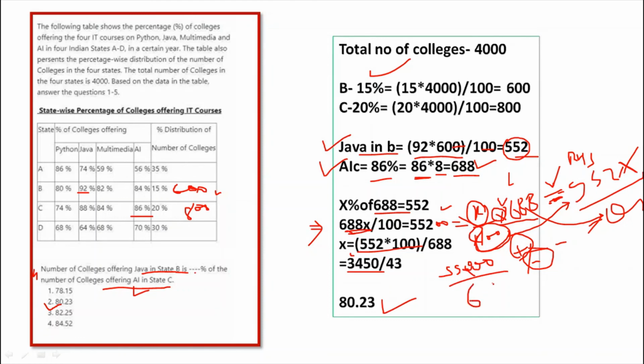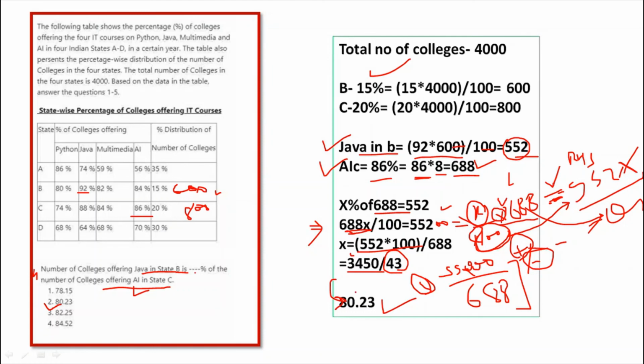So you can go like 2, 4, 6. Both the numbers are even numbers, so these will be divisible by any even number, 2, 4, 6, 8. You can try to see if both are divisible by the same number. This way you can simplify it and it will become 80.23, because 43 cannot be further divided. So we are left with no choice but to divide it out.